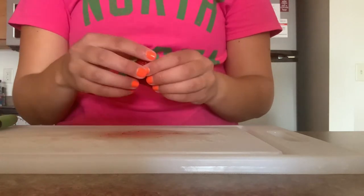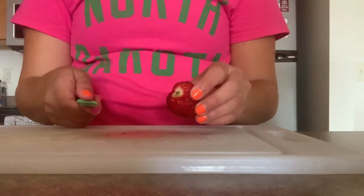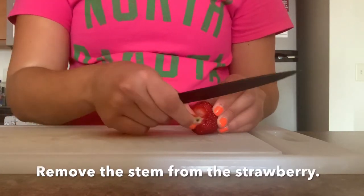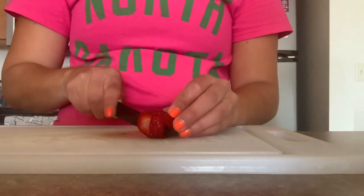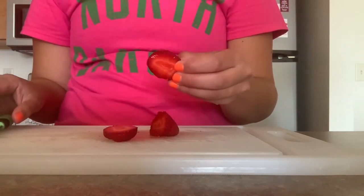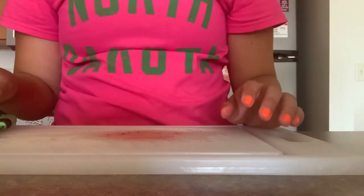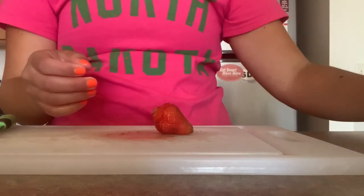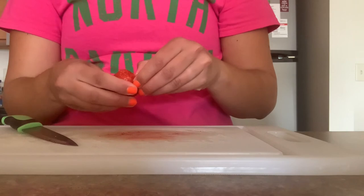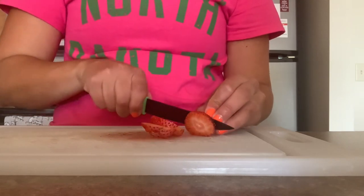Now I'm going to start chopping our strawberries. I always remove the leaf part and put that to the side, then I'll cut a V in here to remove the stem piece. Then I'll just slice my strawberries — they're really no bigger than a quarter inch, actually probably smaller than that. Then you can go ahead and throw those into your bowl. If you end up with too many strawberries and don't want to use them all, you can add them to a smoothie, or if you remember from our overnight oats video, you can use them to top your overnight oats.